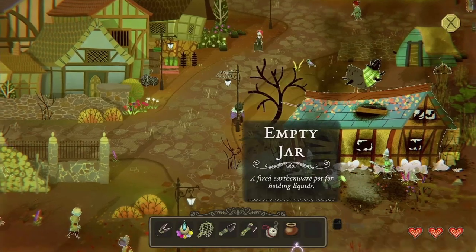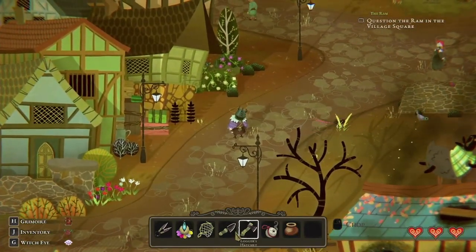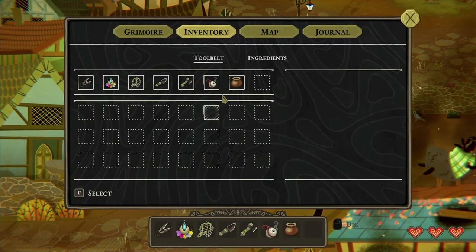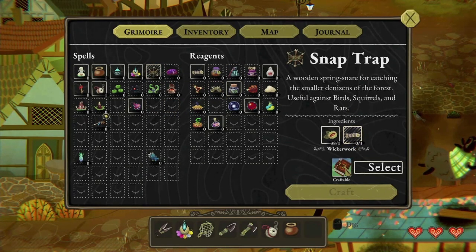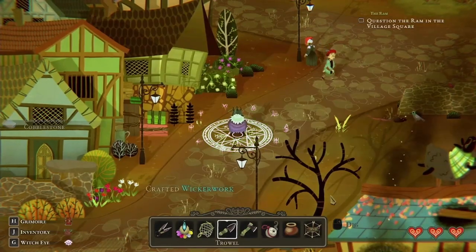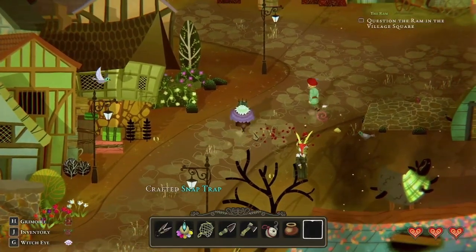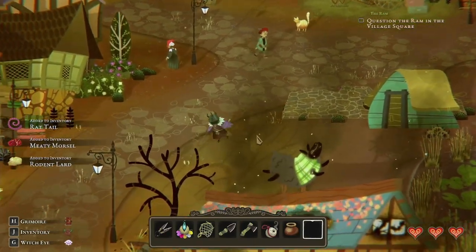I don't think I have one though. Snap trap. I can't. Oh, but it might be craftable. Okay, so now I've put down the snap trap. Okay. Just because I might actually need those later.